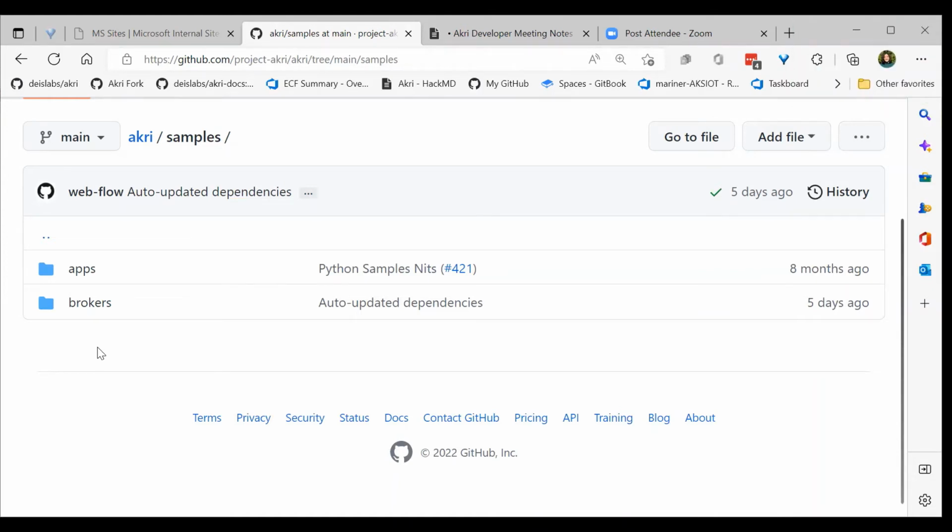Yeah, and I think you also mentioned we might want to name it examples as well. I don't know if it really matters, but that seems more common, to say examples rather than samples. So maybe we also do that rename while we're at it. Roa, any thoughts on keeping apps and brokers within the examples or having them be separate? Yeah, I'm not sure, but I would keep them for now. And again, in the future, as we extend more brokers and stuff, we can split it out.